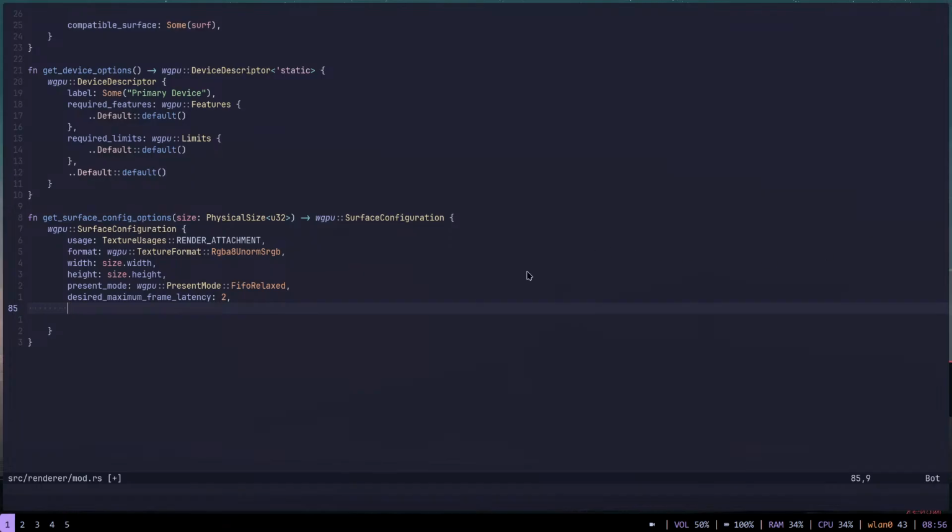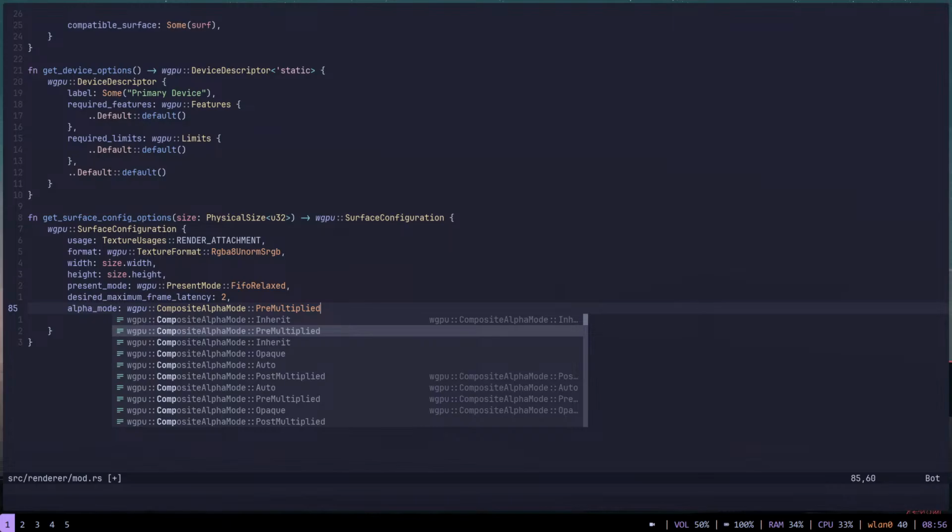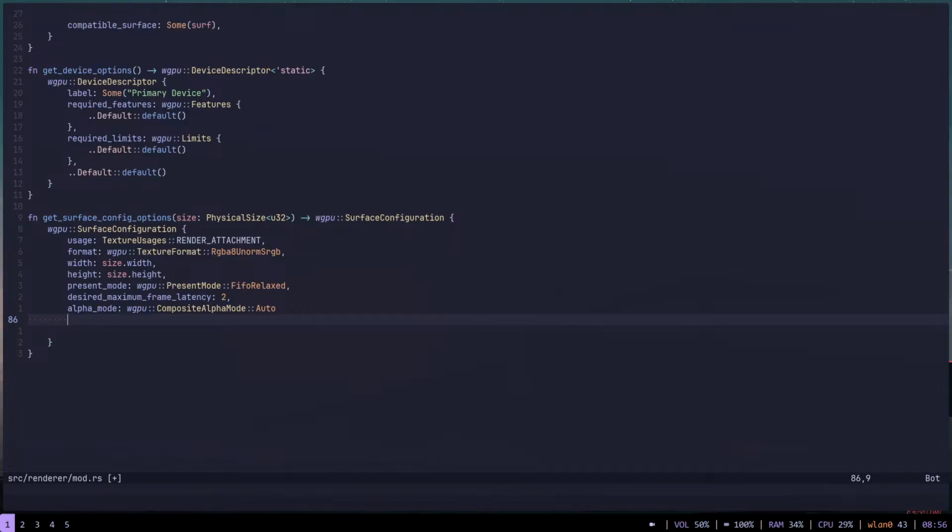Alpha mode. And it is going to be opaque auto. Just do auto for now. And then view formats.